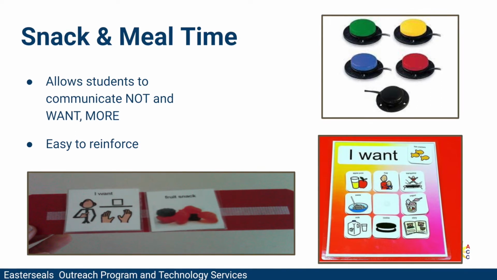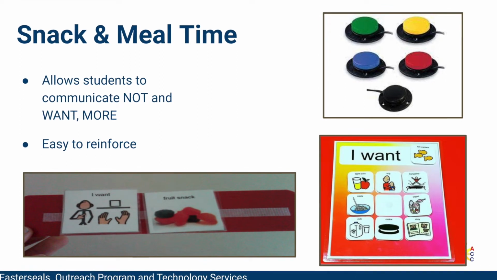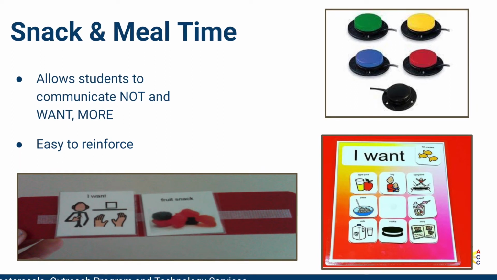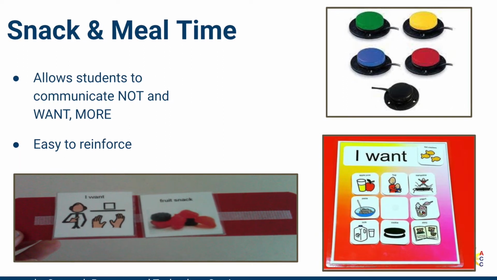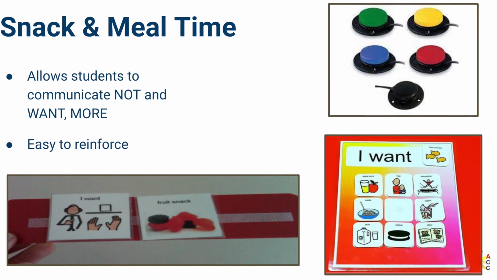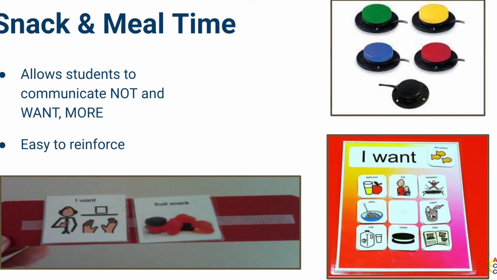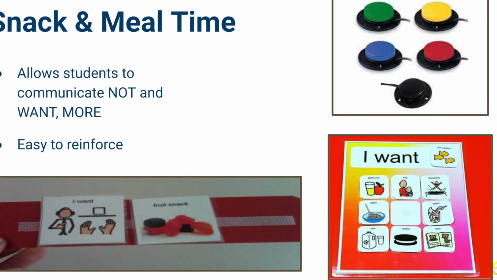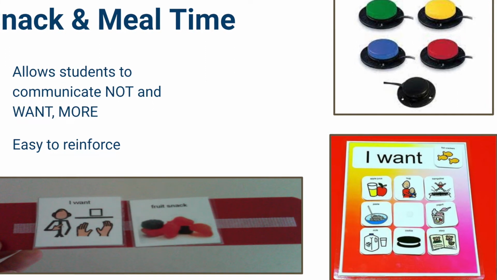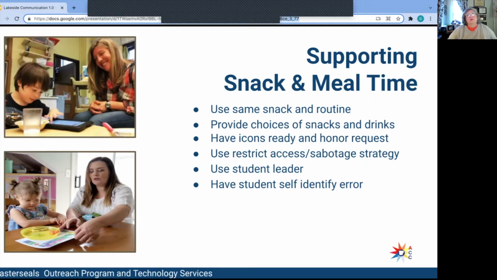Snack and mealtime allow students to communicate "not," "want," and "more," and it's usually something very easy to reinforce. Here we have a picture of some icons, a student saying, "I want fruit snacks." Here we have another student saying, "I want goldfish," and there's different choices on this board. Or it could be a switch where the different snacks are put on each colored switch. Please support snack and meal time.